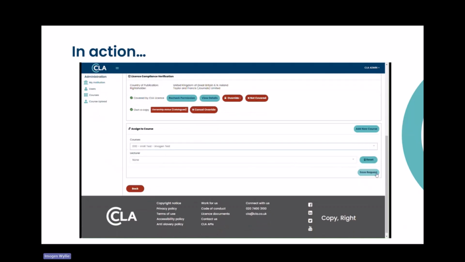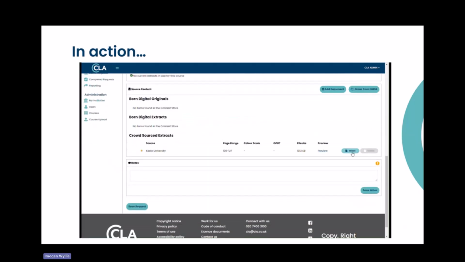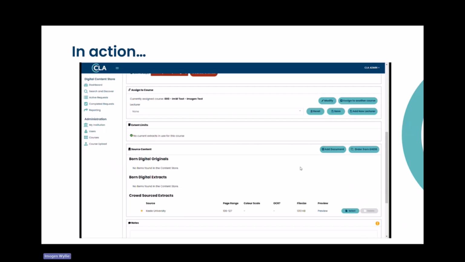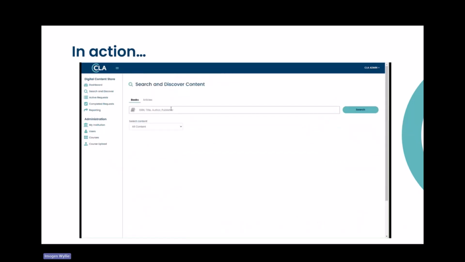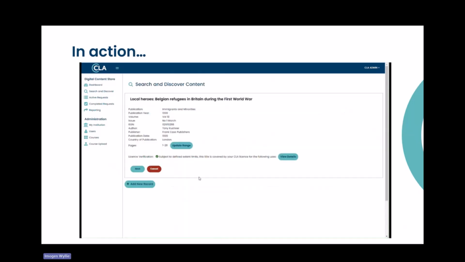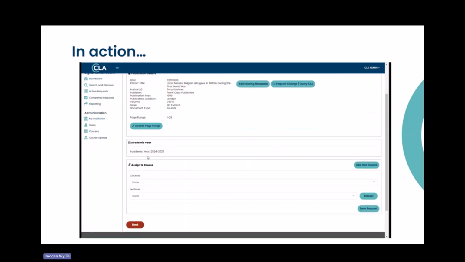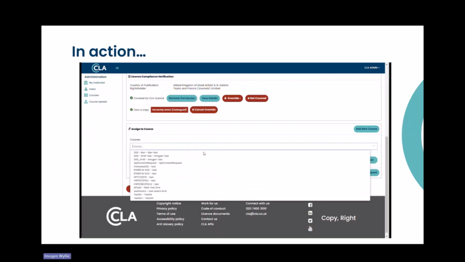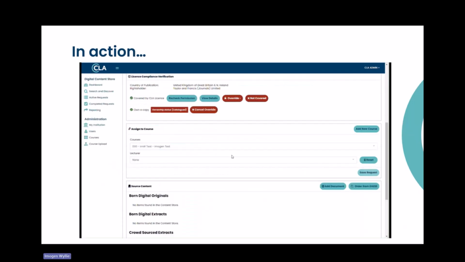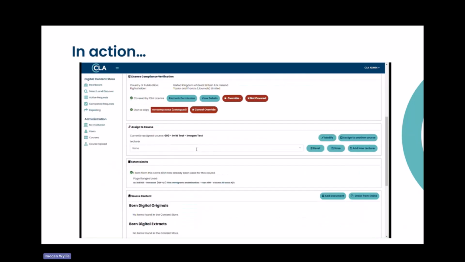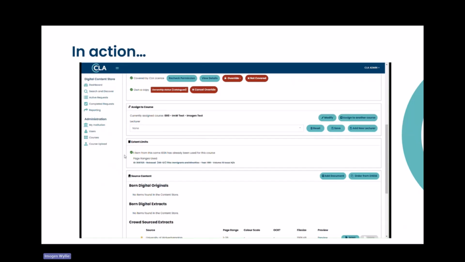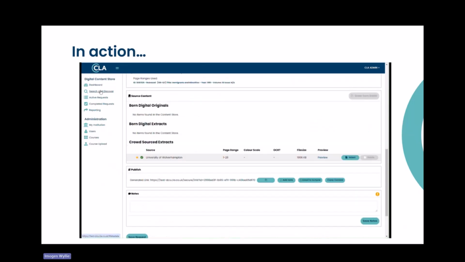But once you apply a course, it's going to come in, and the first one will, there we go, tell you, no, you're fine, no extracts, so your extent limit's all right. Then when you go in and create a second article from the same ISSN, and obviously applying it to the same course, the second one is now always going to be okay. You'll get a green tick, but it will tell you that you've already got 1 item.